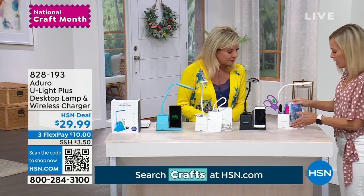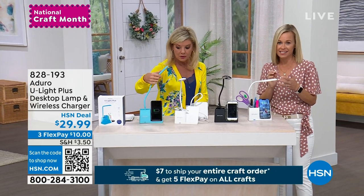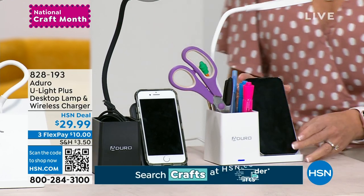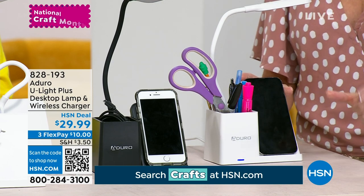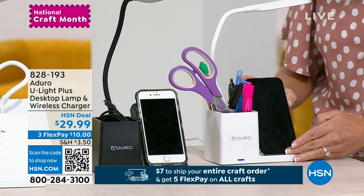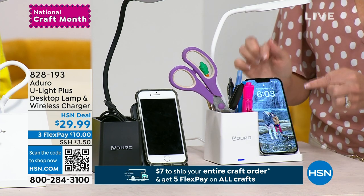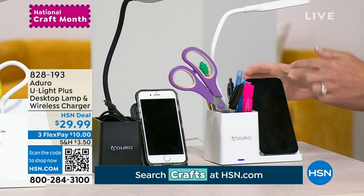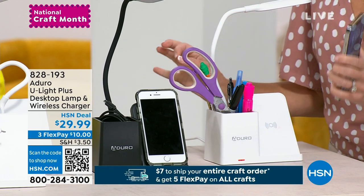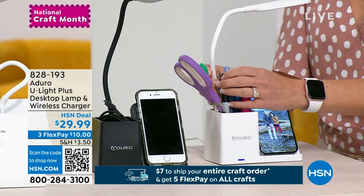Enduro is my favorite company when it comes to electronics. This is one of the things at home that has saved me clutter and time. I'm no longer having to look for any kind of little block or cord to plug my phone into, because all you do is pop your phone on right there and it charges. This is called a Qi charger. When you find these in the wild, they're like $40 by themselves — let alone with an LED lamp and a little cubby for all the things.